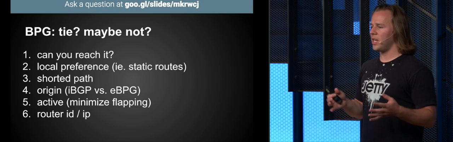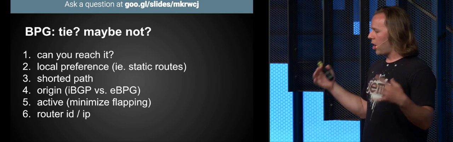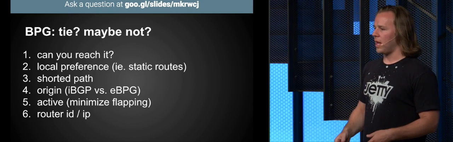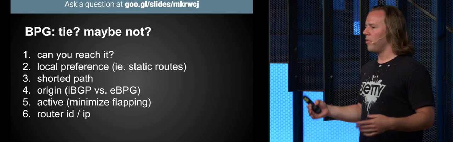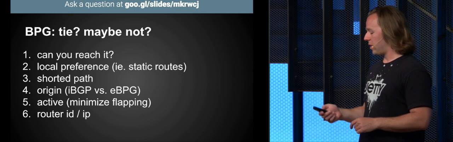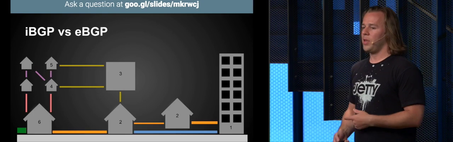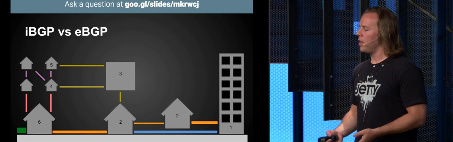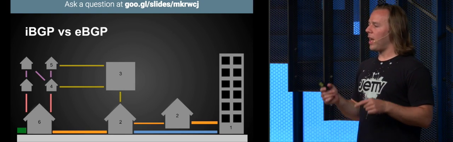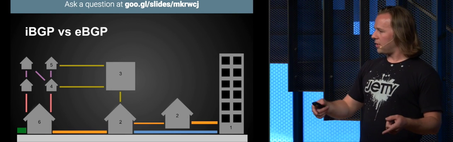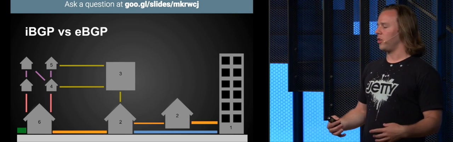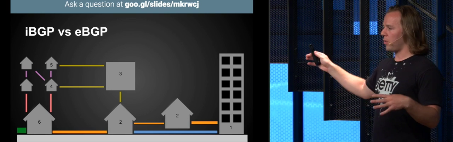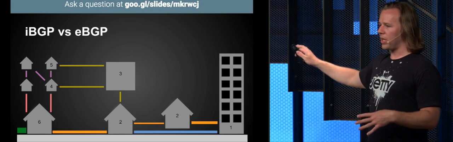And these internet companies need to make these decisions every single day. How do I send this packet from here to there based on all of the people that I'm connected with? These are hard decisions to make. BGP helps provide a framework for that. It doesn't just provide a framework externally with peers they're connected to, it also provides a framework internally, where some places like 3 in this map are really complicated.